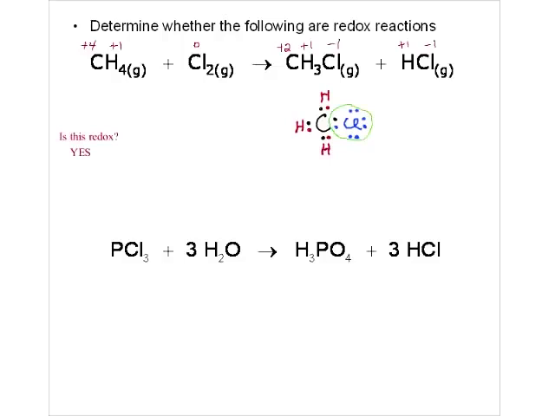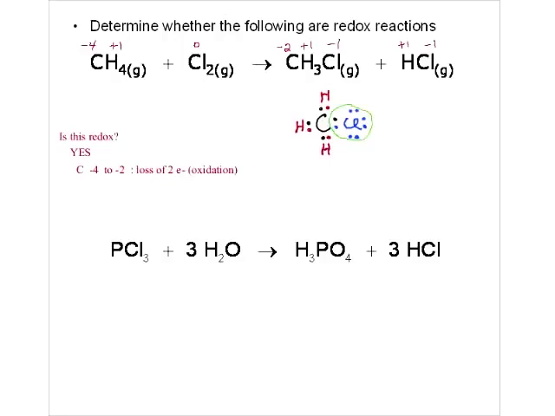Because we know that the carbon went from, see what I've done? I got the wrong charges there. You guys got to help me out. Carbon went from minus 4 to minus 2. I got the wrong charges, right? In order to cancel out 4 plus, I need 4 minus. Right here, 3 plus, 1 minus, I'm left with 2 plus, so I need minus 2 to cancel that out. So carbon went from minus 4 to minus 2. Well, what did it do? It lost 2 electrons. It had 4 electrons, now it's only got 2. It lost 2 electrons.